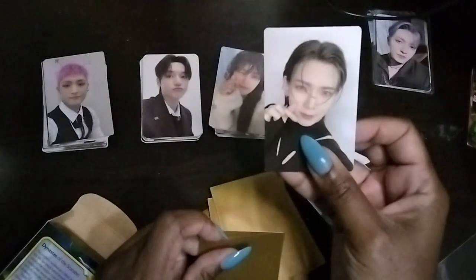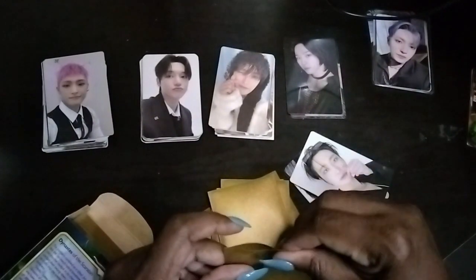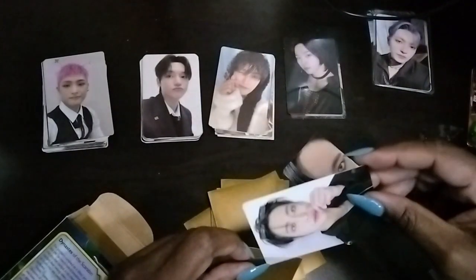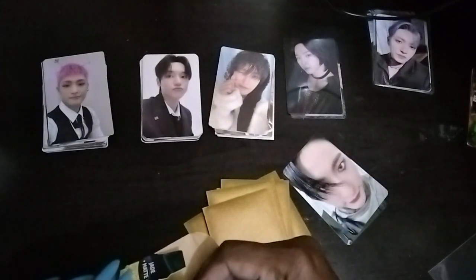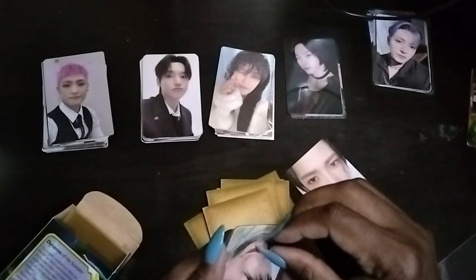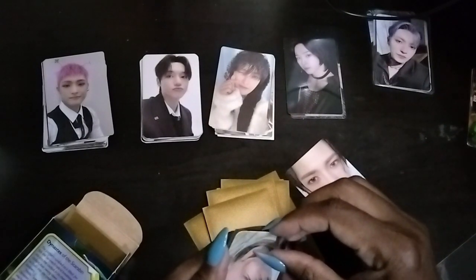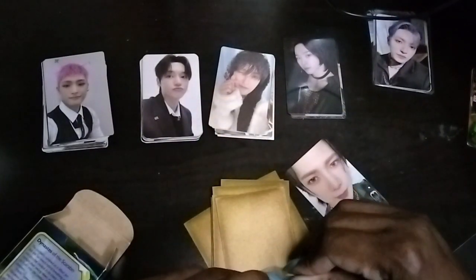These are Barnes and Noble. I need to go a little quicker because I have no idea what's on my SD card, so I should be okay but I'm going to try to keep an eye on this camera. There are some Barnes and Noble ones which I paid way too much for — story of my life. By the time you see this video I would have posted my first storing video for the era, because I did store some pobs away for Yosan, and I think for Yunho and Jungho too.